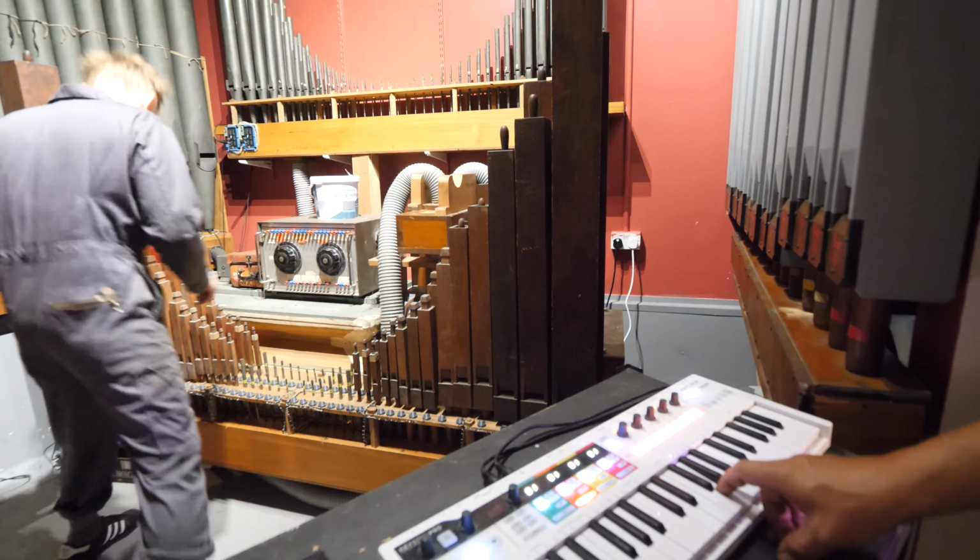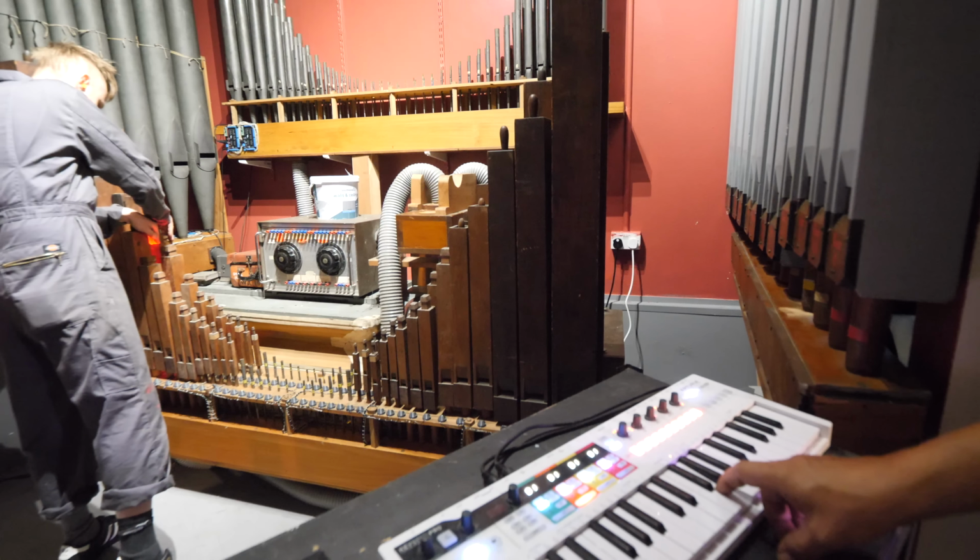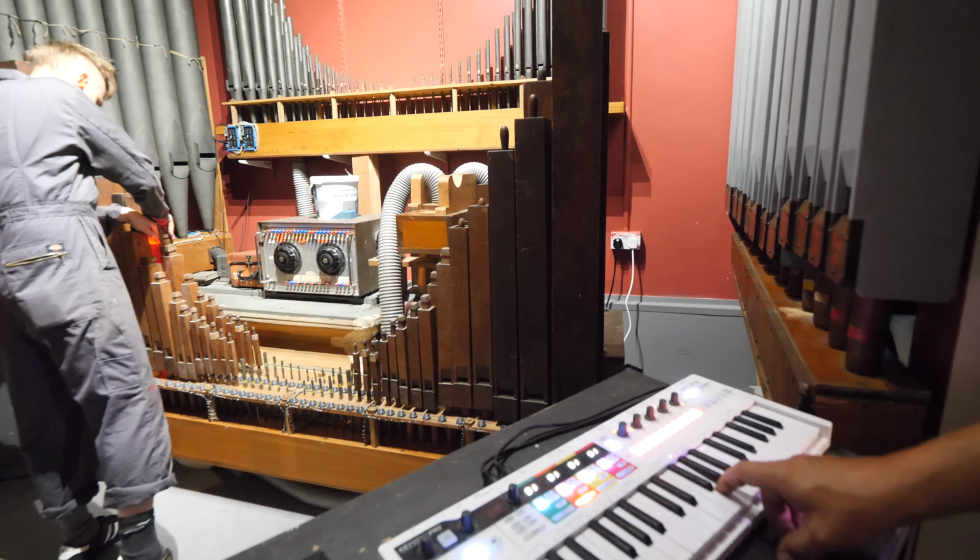From the note, the wub wub wub will sound a lot quicker. Wub, wub, wub, wub. And the closer you get to matching the note, that beat frequency slows down and goes wub wub wub wub. And then it matches and it stops beating, and that is pretty much in tune.